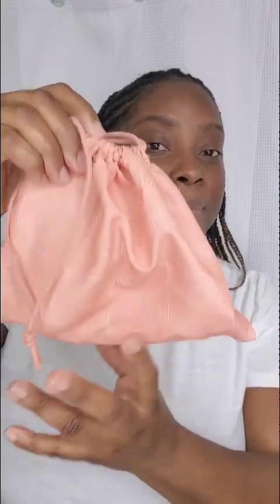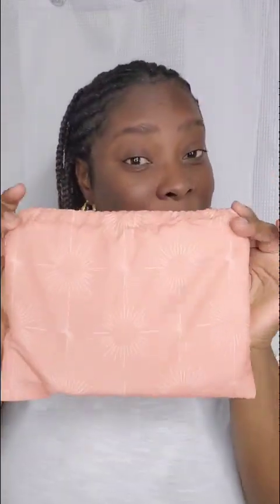So in the pouch, I am just loving this pouch. It is super cute. The pouch, it's pretty deep, so again, it can definitely be repurposed. And then the products come in this little cute bag. Love this too. This also can be repurposed. So these are the 3 items that came in the pouch, and because my lips are dry and ashy, I'm gonna start with the lip. So I'm gonna go ahead and try the lip balm.